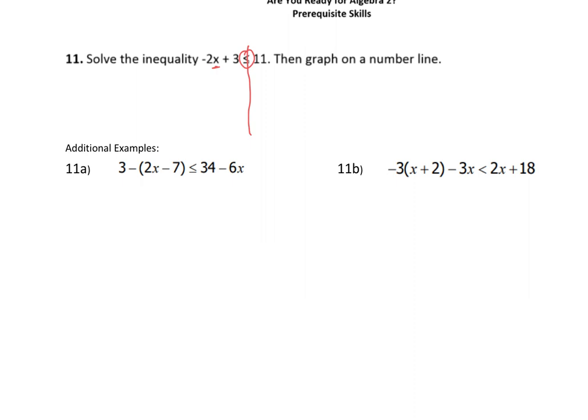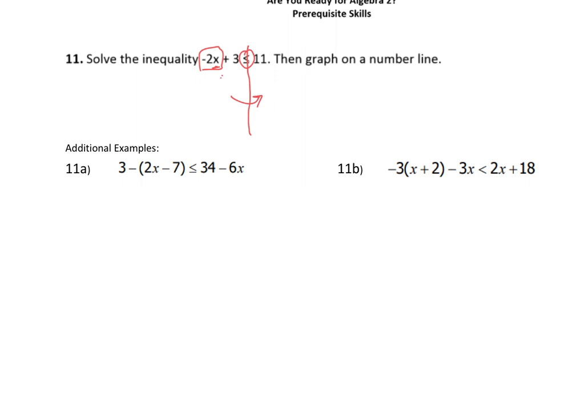And when we isolate, we are using backwards PEMDAS. So we move by addition or subtraction anything away from this negative 2x value. We cannot divide. Dividing is almost always the last step. So I have this positive 3 here. I need it to move to the opposite side of this inequality sign, or of that line. Since I'm moving it to the opposite side, I'm going to use the opposite sign.